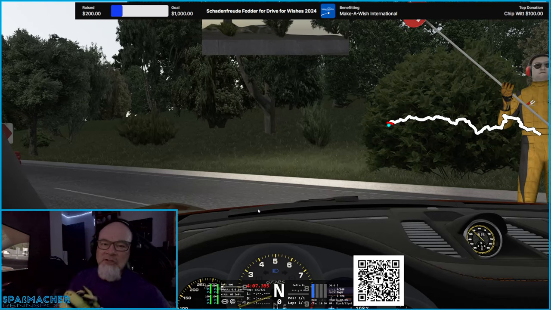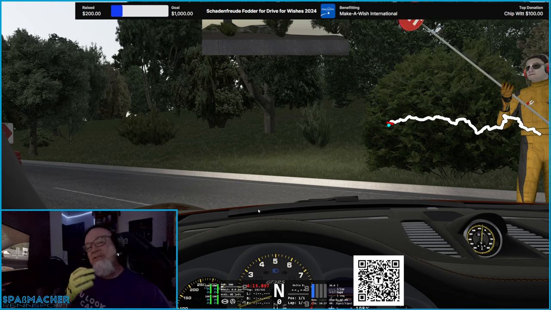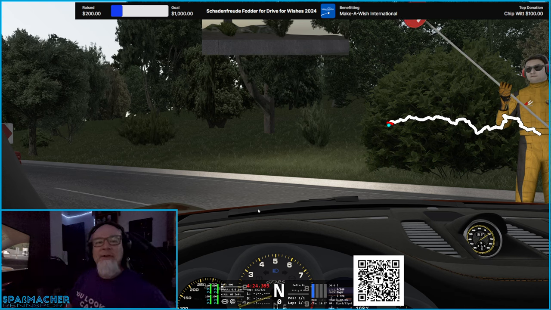All right. After spending some time in the British Isles doing some fun driving with Assetto Corsa, I thought it'd be nice to bring it back a little closer to home so I could actually drive with live, because it isn't quite completely sundown, isn't dark yet, but it's still kind of a nice time to drive. It's dusk on the West Coast.